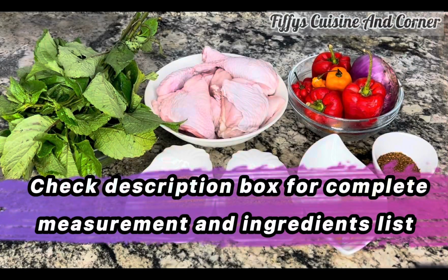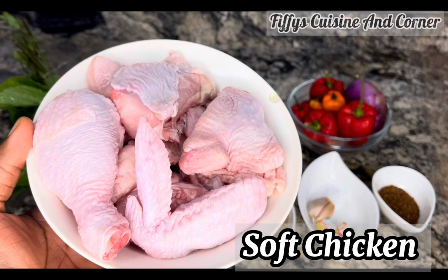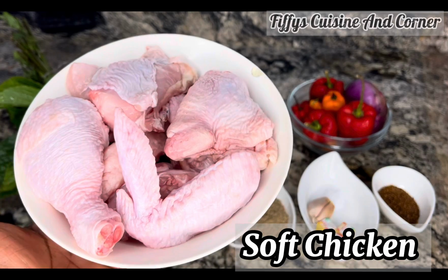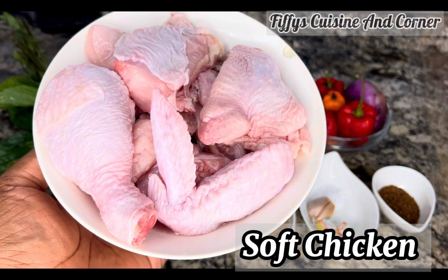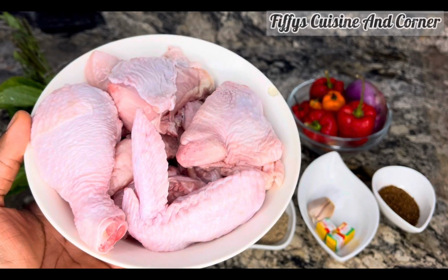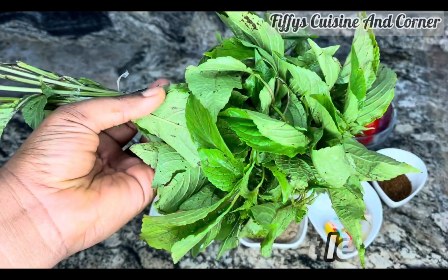So here is the list of ingredients which I'll be using for this pepper soup recipe. Here I have some soft chicken. I've already washed and cleaned this. I have different parts of it, and I know some people prefer hard chicken, but personally I prefer soft chicken, and maybe it's because I'm not really a big fan of chicken. I prefer turkey. I'm team turkey all the way. So whenever I find myself cooking with chicken, I always tend to go for the soft ones, but you can use the hard ones if that is what you want. It is fine.